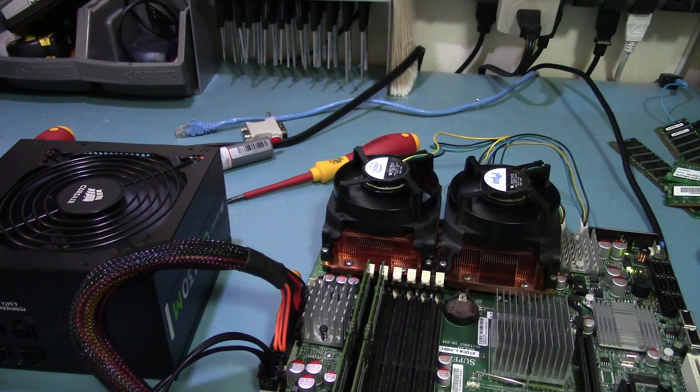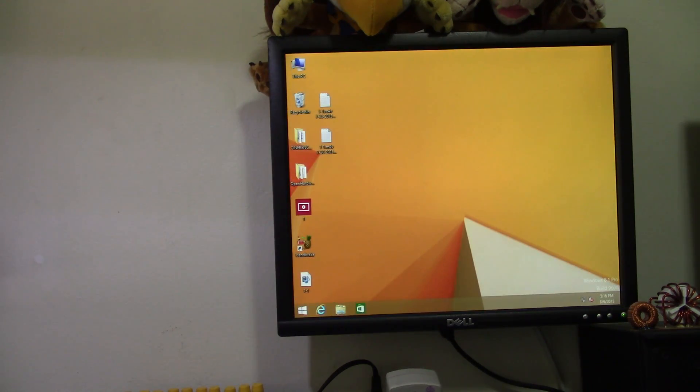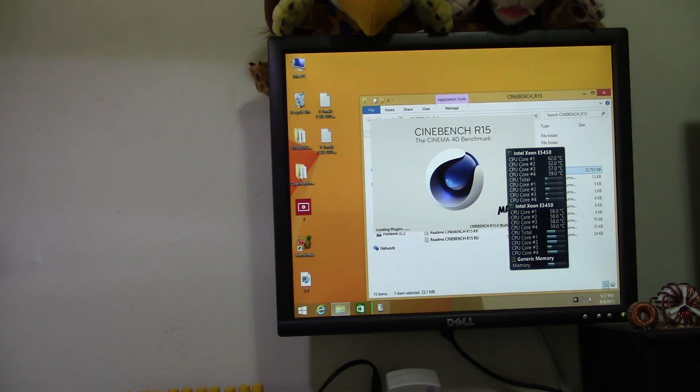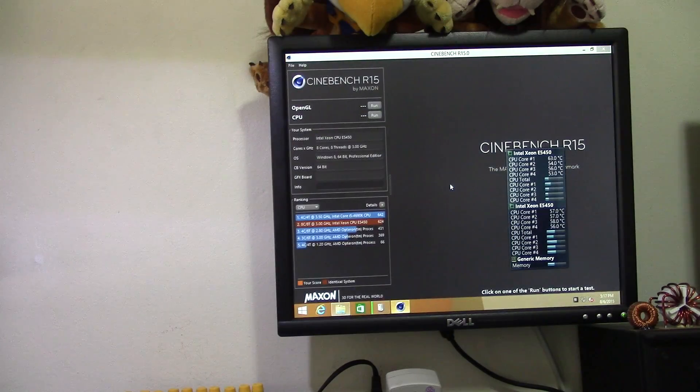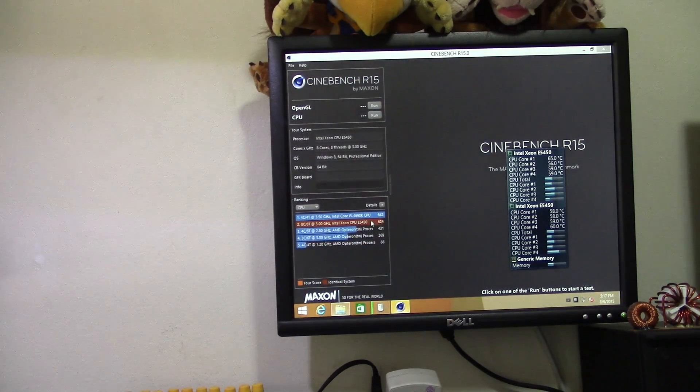Let's try hooking up an SSD and booting into Windows. Surprisingly, it booted right into it. It's detecting all the cores — all eight of them. We'll run Cinebench and see what kind of results we get, just for fun. With the fan speed so low, I might get hindered performance. I don't know if it's going to override the fan speed as the task ramps up, or if it'll just run at a throttled speed due to heat.